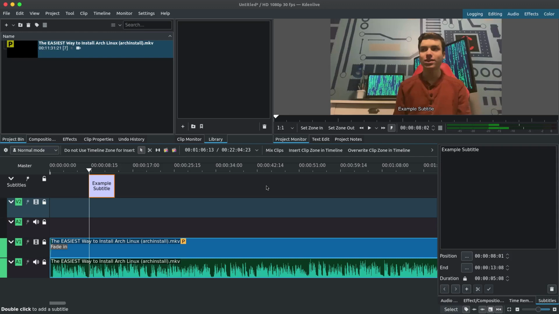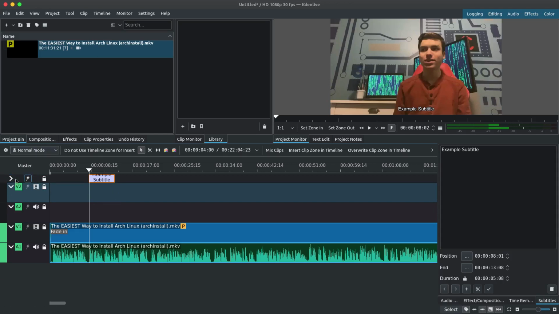Now, unfortunately, there's no way to change the font or color or size. So if you want that kind of control, you could even just use a photo editor like GIMP to generate that text as an image with a transparent background, and then just add the image here. And by the way, I like to contract my subtitles line here because I don't really need to work with this all that often, and nowhere near as often as my main video lines.